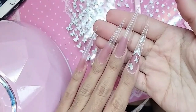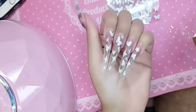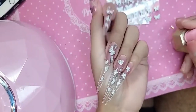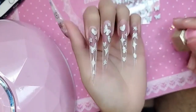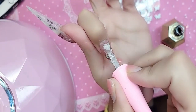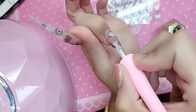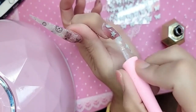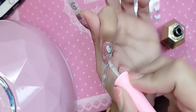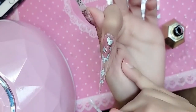Let's bling out the rest of them and I'll be right back. Now she's ready for some top coat — I'm going to use Dom top, which is our thick hard gel top coat. Look how sparkly they are! Remember, stickers always look best under two coats of top coat. You can do shiny gel, wonder gel, or Dom top — mix and match — just make sure it's two coats for the best finish possible.